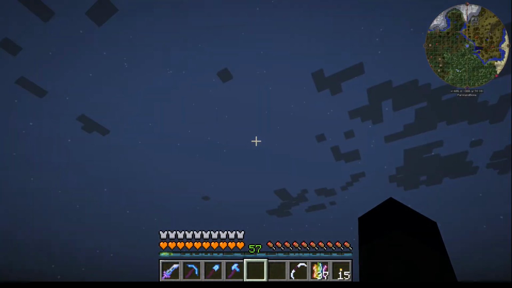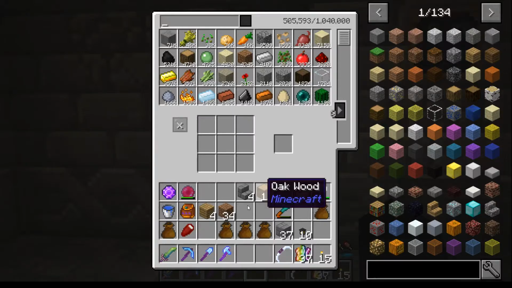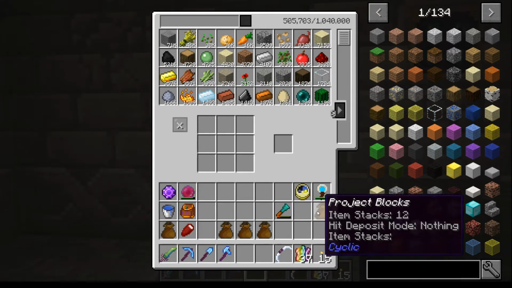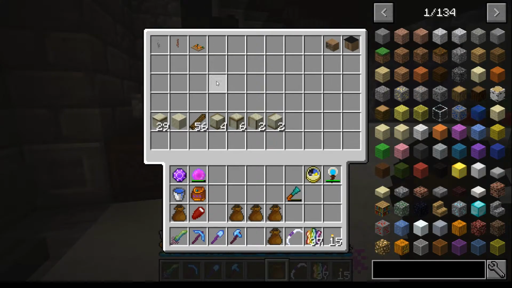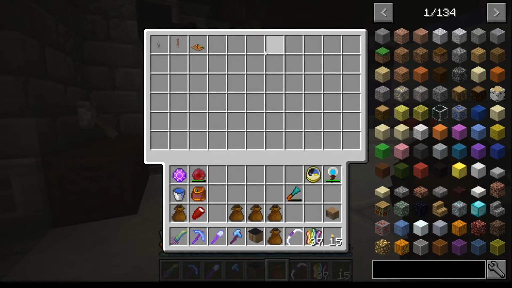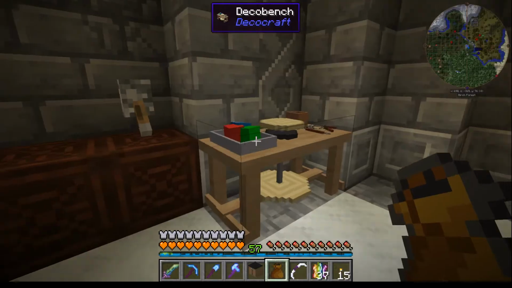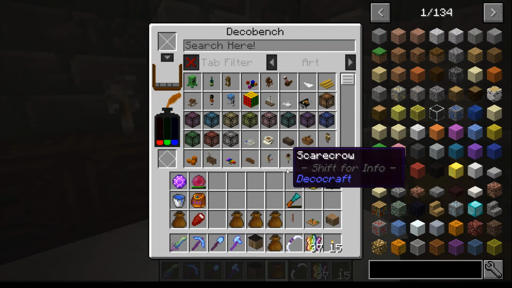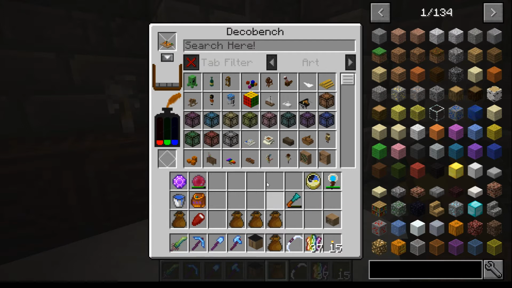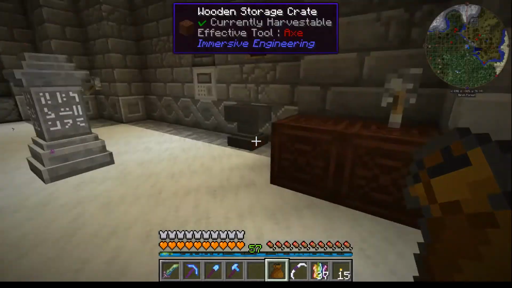Right, let's go back to here. So, I do not want to do anything on the build this episode, or at least the farm build. I want to put all this away. I want to go and work on something different, something that will be potentially quite useful.